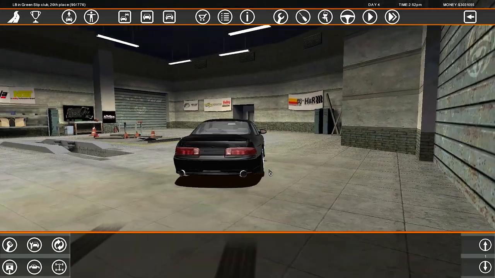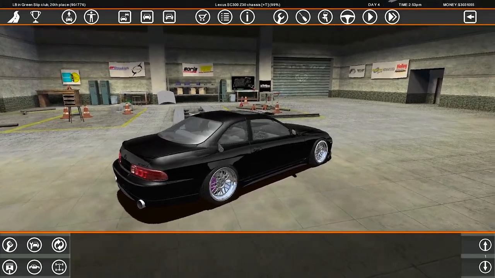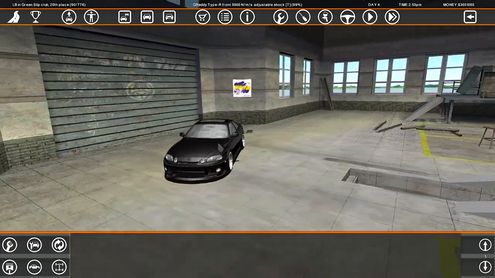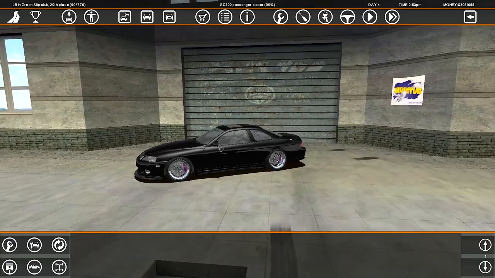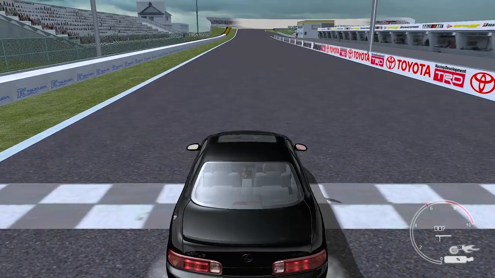An absolute looker. If I only had the twin tails, man. Oh my god. And a bigger lip spoiler. But we don't have any of those. Damn, I love the SC300. Let's go and take it out for a spin. We're out here on Tsukuba.